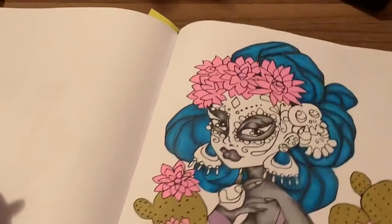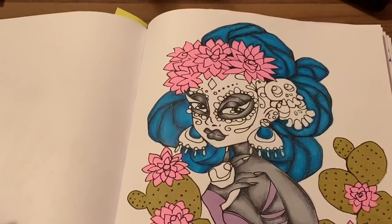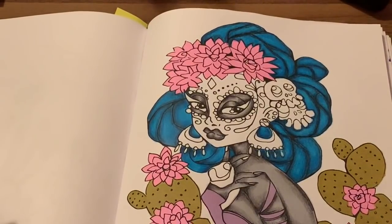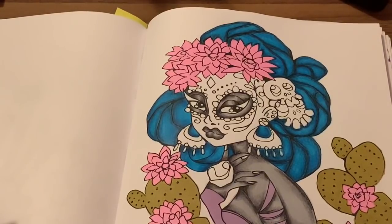There. I do like how that hair came out. It looks really nice. So once again, those colors. Darkest was cobalt blue. Medium tone was kingfisher blue. Lightest was light blue. And then, of course, black.